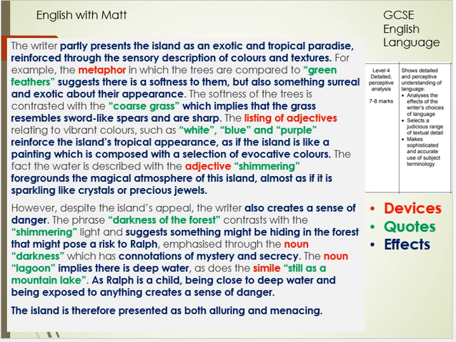So I quite like that last sentence actually, almost like a little conclusion, how they have also used 2 separate paragraphs to discuss how it can be seen as both alluring and exotic, but also menacing and threatening in some regards even, particularly since Ralph is a child, so there are dangers there. So again, they've hit all 3 bullet points there, devices, quotes and effects, and I think I would give this 7. There are points where they could have maybe just expanded a little bit more.